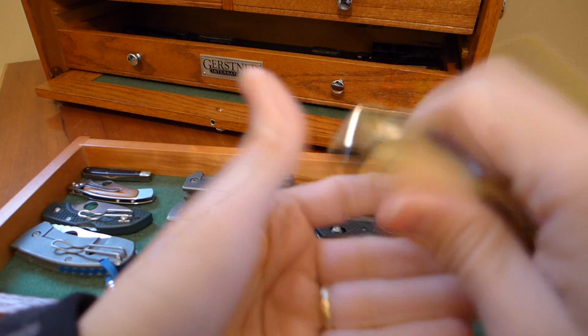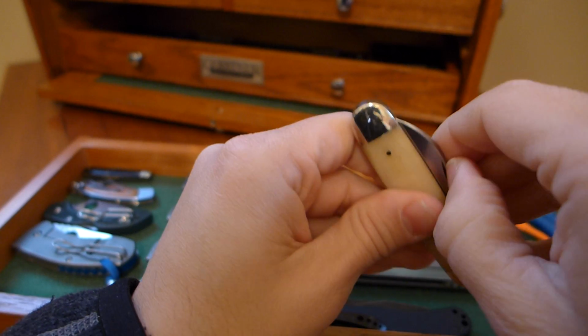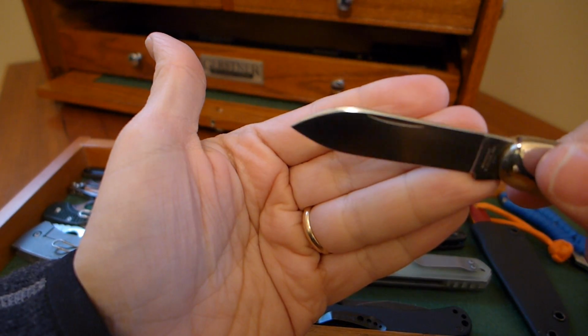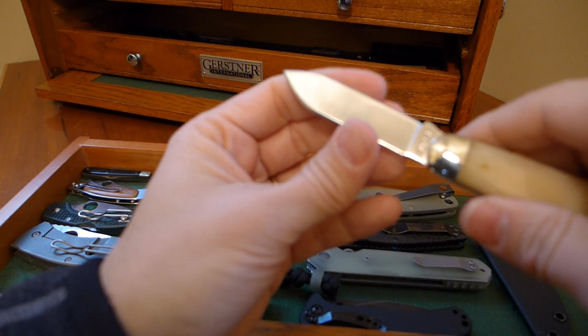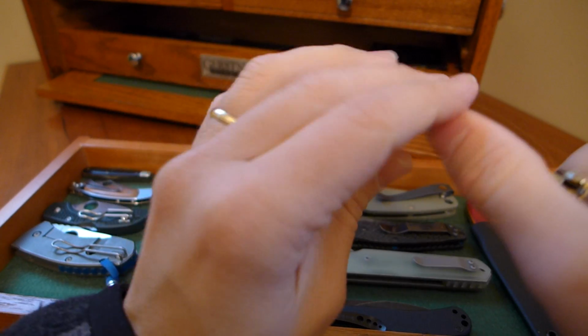This is the Indian River Jack in smooth bone with CPM 154 blade steel, and this is a great knife. One of my favorite knives, and it is quite a slicer.